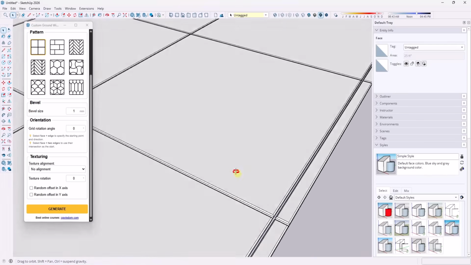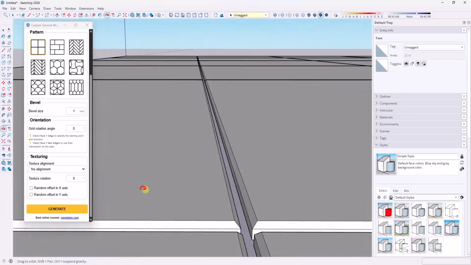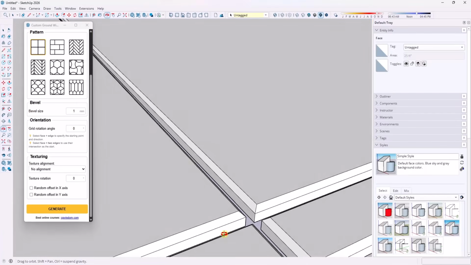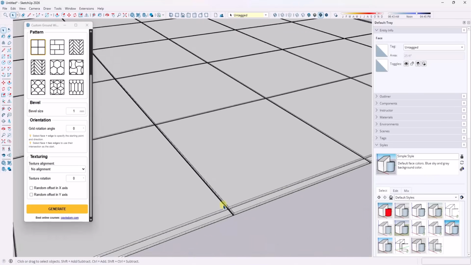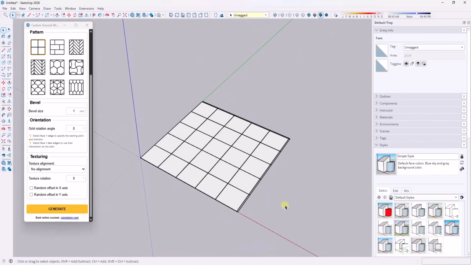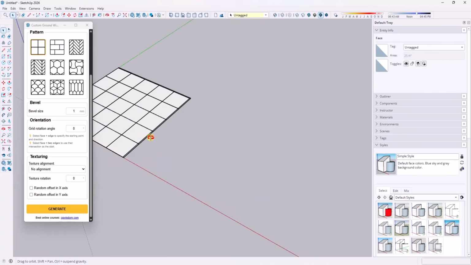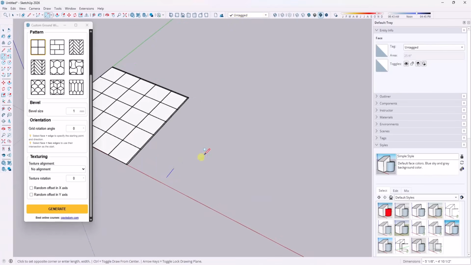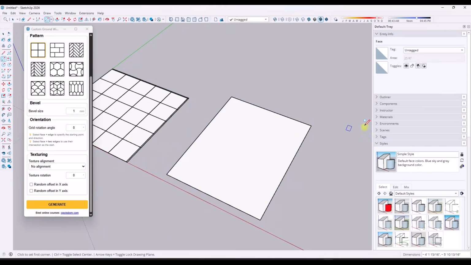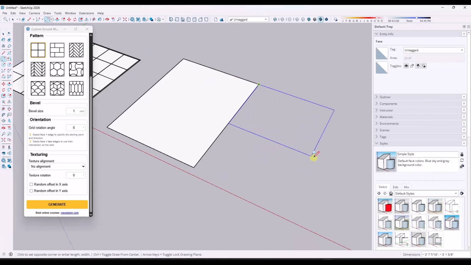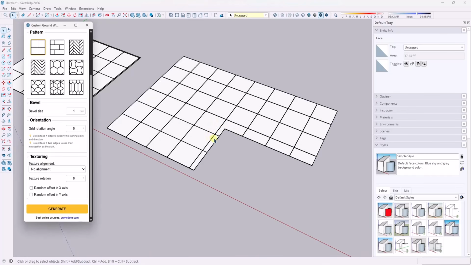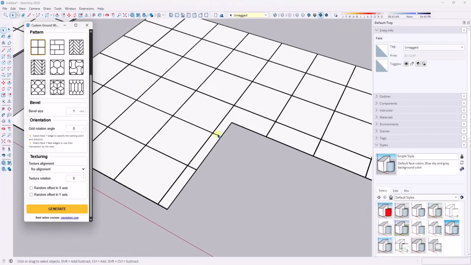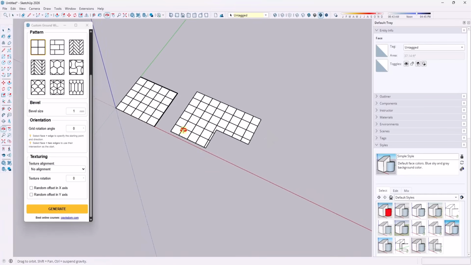The cool thing about this is it's actually generating three-dimensional tile. It's not just adding or marking up the face or adding a texture. It's actually generating the 3D tiles in here. One cool thing about this is not only does this work on shapes like this one, it's also going to work on more complex shapes. So, for example, if I select this surface right here and select generate, it's going to come in here and generate this tile on that surface, and it follows along with the surface nicely.